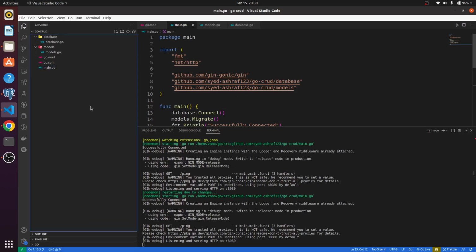So now we should have a router. Of course, without a router how can you do anything? So we'll just create a folder called router and a new file, and we'll say router.go.